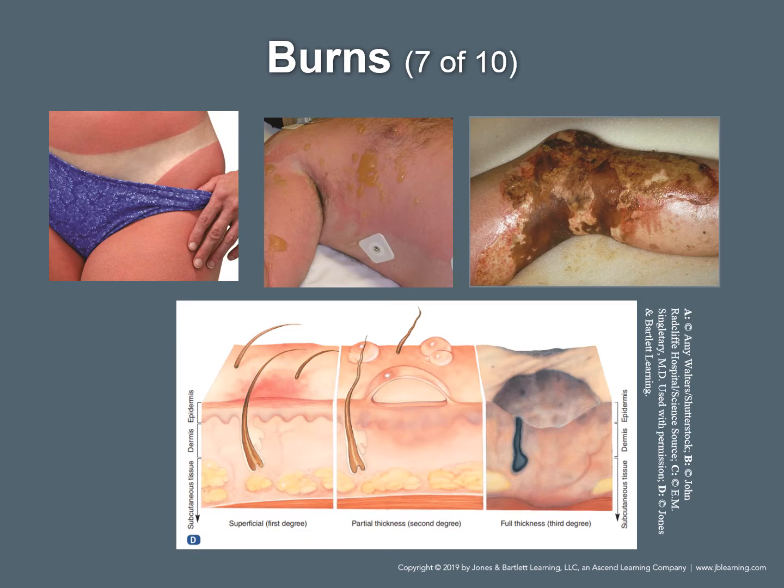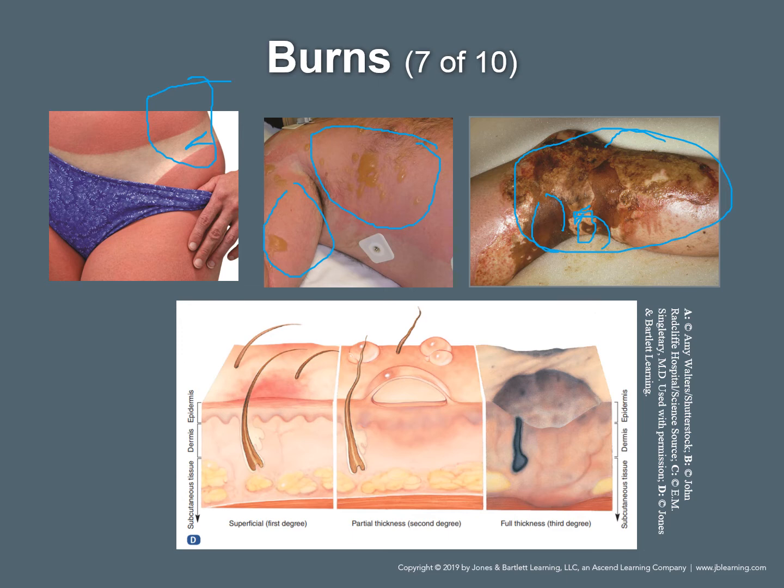And here's some pictures. This is your standard first degree burn. See the tan line. Those are typically not life threatening. Handled at the house with some aloe, life is good. These are your second degree burns. You see the redness and the blistering, and this would be your third degree burn here. That white, waxy looking or that dark charred color. And here, if you look really close, you might find some third degree burns in there. And this is just a picture of what it looks like.